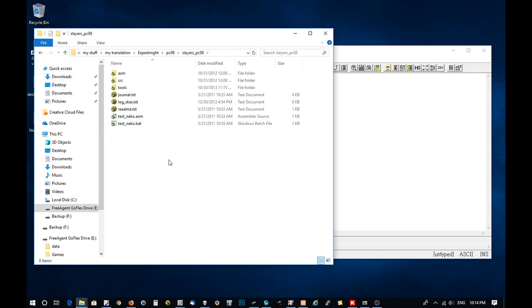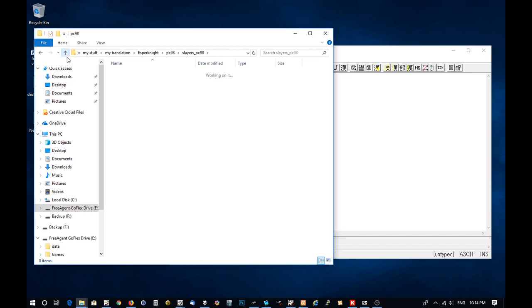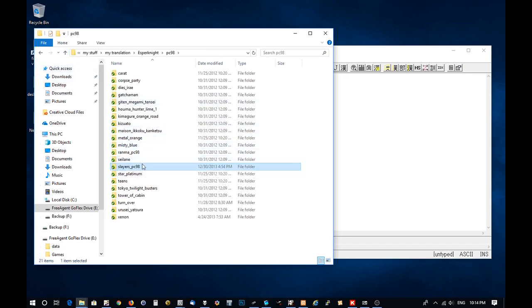Slayers for PC98. We were originally, I think, Guest wrote tools for this. And so we were going to go ahead with this, and what I ended up doing was I ended up asking Eiji Mihen if she would translate this script, and she agreed to do that and did a super good job on it.